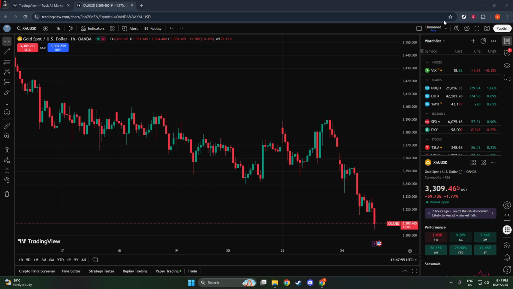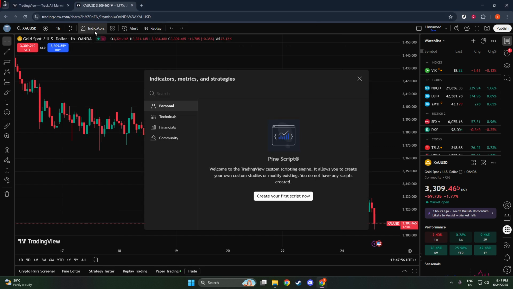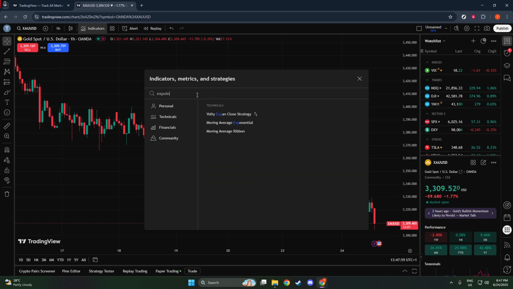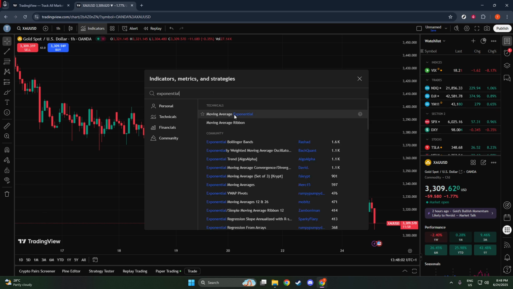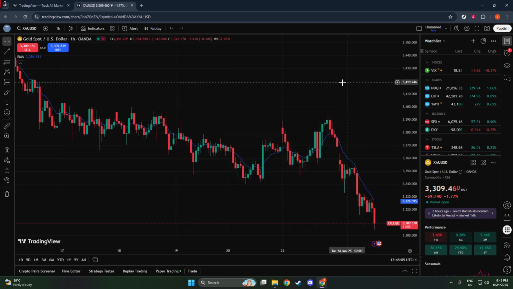Now, once you have the Indicators menu before you, type in Exponential Moving Average into the search bar. You'll notice a list of options popping up, but what you want is the built-in version. Selecting this will promptly introduce an EMA line onto your chart. However, by default, this may not be exactly what we're looking for today. You might see something like an EMA 9 or an EMA 20 appear.